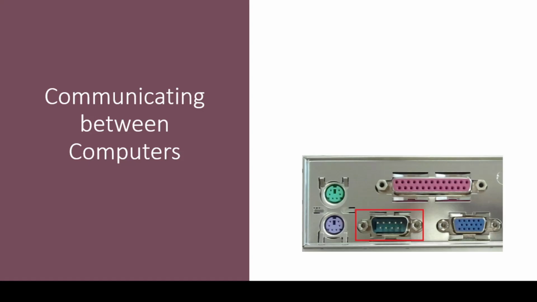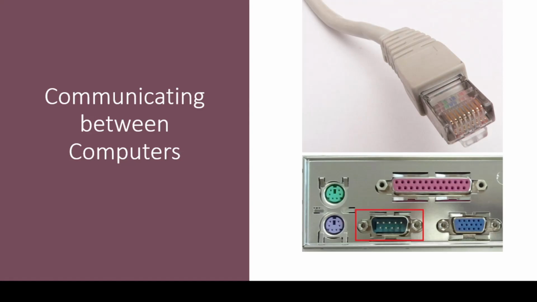But the history is important to understand that initially a computer did its own thing, and if one computer wanted to talk to another device or another computer, it would use ports kind of like what you see here. They kind of look like one of these things, an Ethernet cable, where there's a bunch of little different metal contacts, and each metal contact allows information to go between computers.